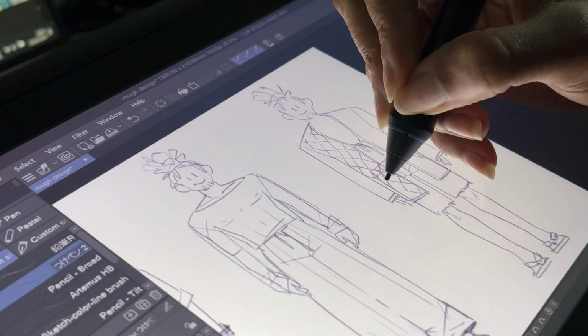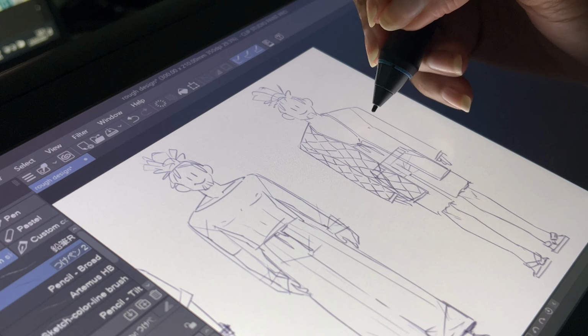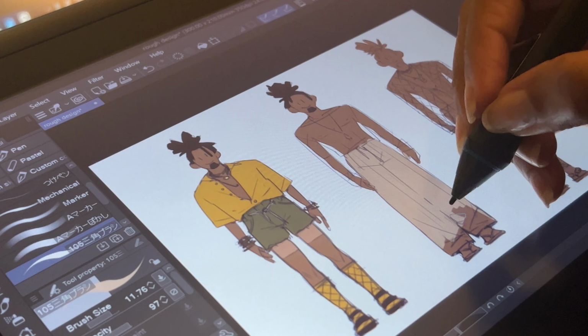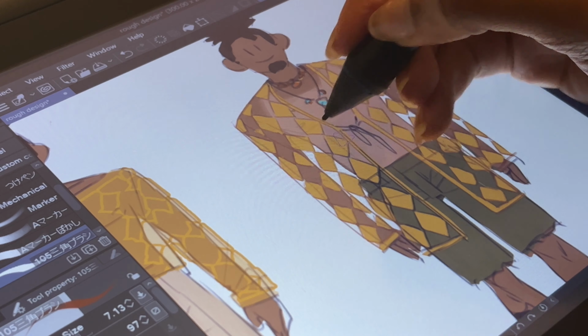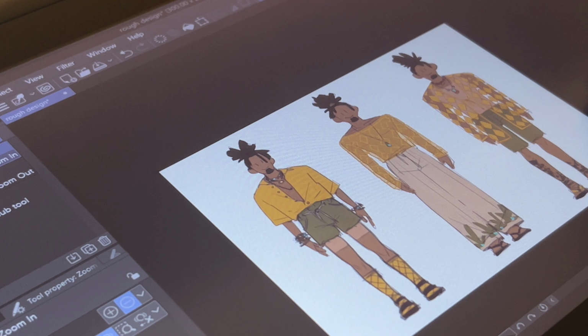Since one of my keywords is refreshing, I wanted the clothes to be very light and breathable. So either shorts or pants made of lightweight fabric like linen. And for the top, I really like this idea of having a flowy see-through shirt with some patterns reminding of the pineapple skin.